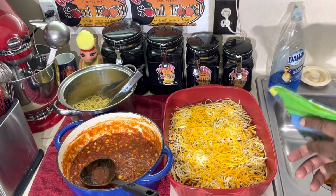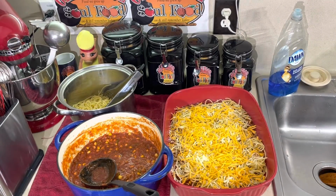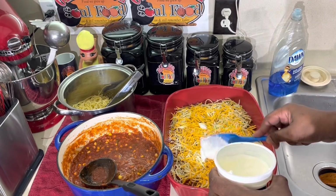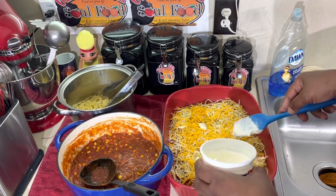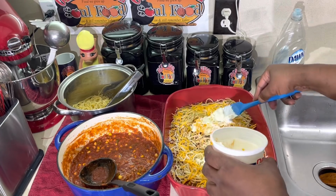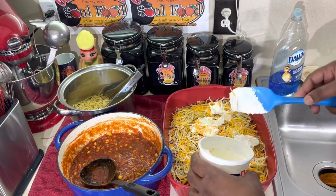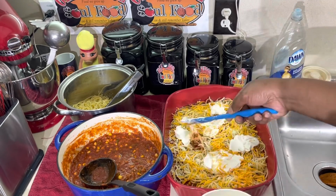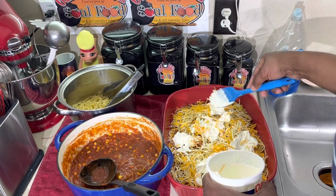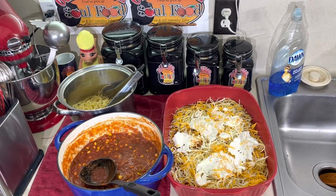Alrighty. Now this is where I put a little twist on mine, y'all. I love sour cream in here. And sometimes I put cottage cheese. Just put a little dollop. It's definitely gonna spread throughout the spaghetti. I'm gonna use this whole container. I just like how it spreads in there. It doesn't have to be perfectly in there, y'all. It's just something I like doing.